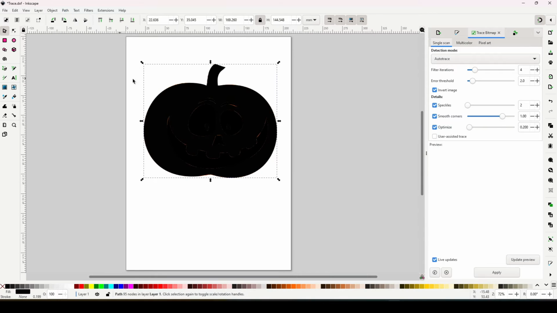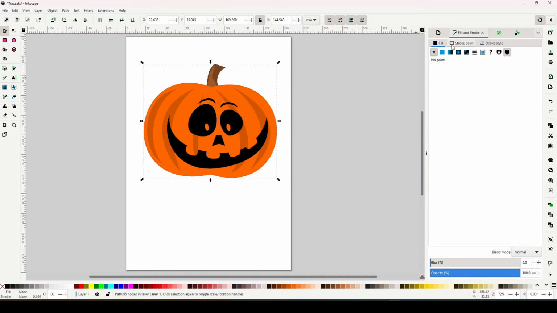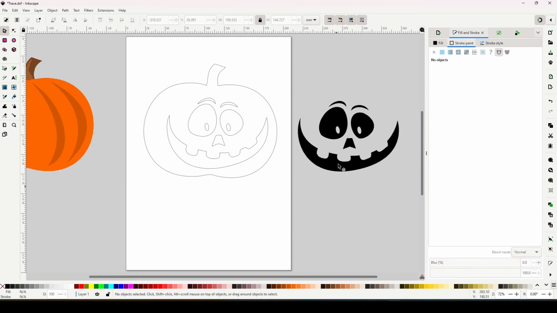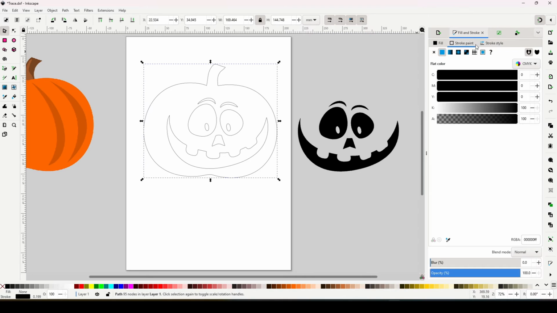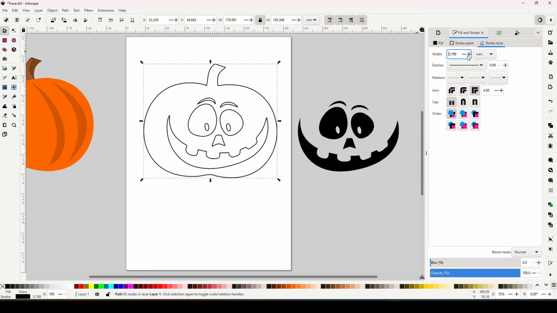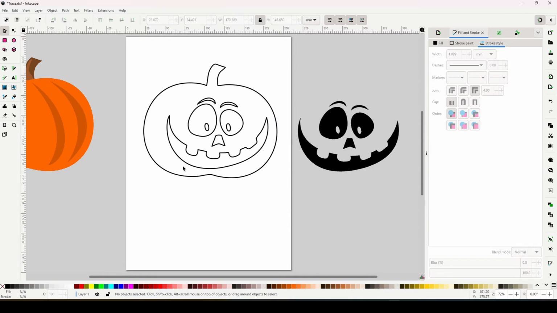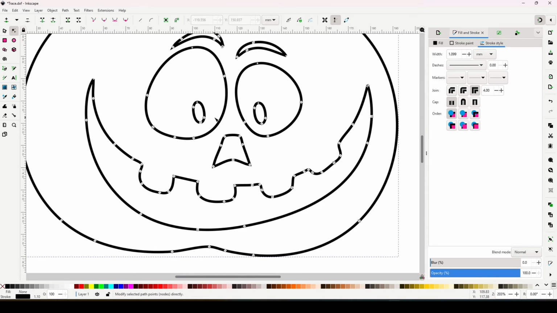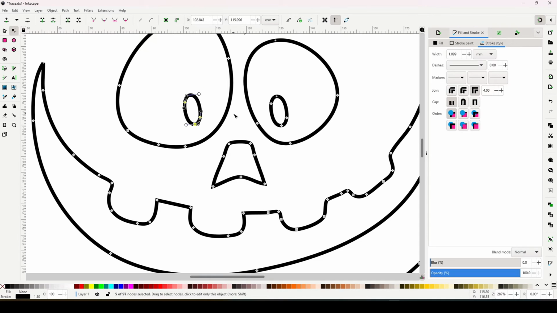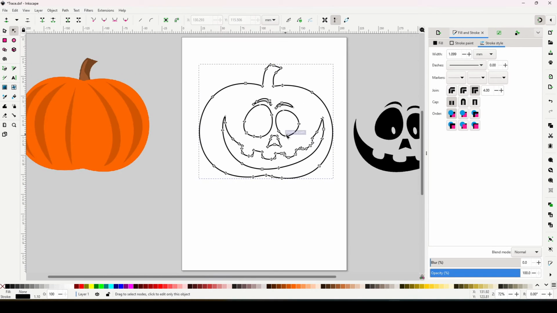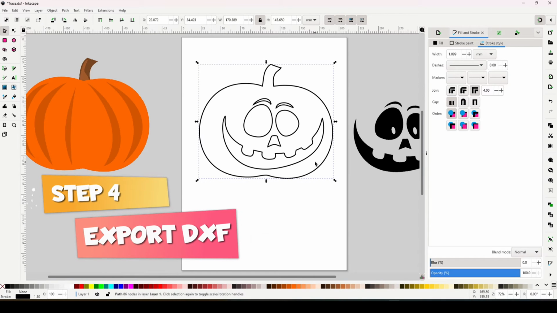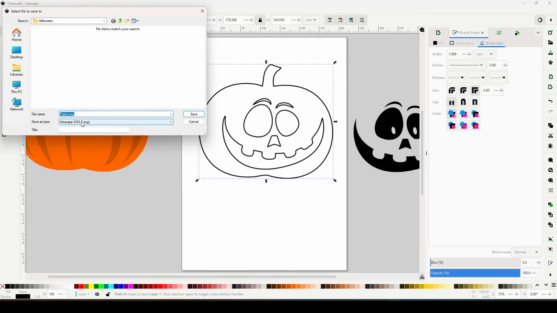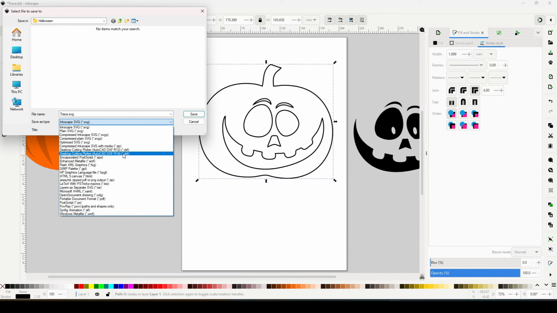Afterwards, we can either combine the paths or use them as they are. We can remove the infill and show just the outline to see what we have actually traced. Then we can make small adjustments using the points. I will delete this from the eyes because I want this to be a printed part. And then we just save as .dxf, which we can easily import in SolidWorks afterwards.